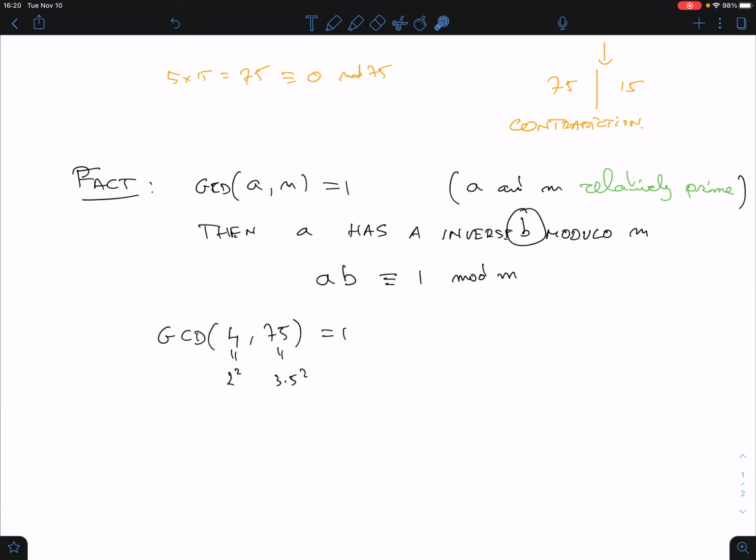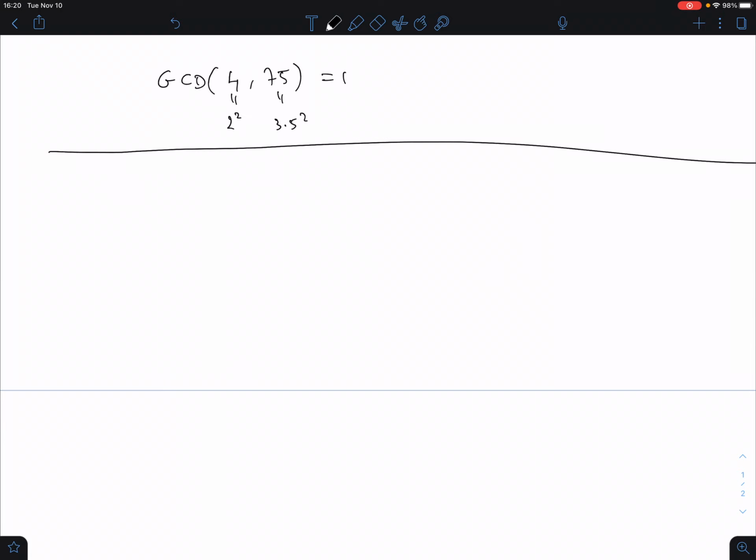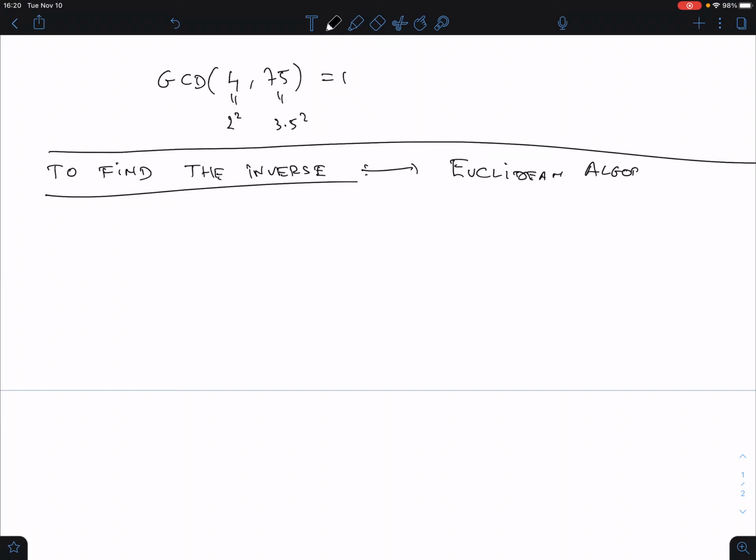This fact is allowing us. But now the question is, how do you find it? Aha, and here is all the reason why I made you do this. So to find the inverse, how do you do this? I'm going to do it on the example, that perhaps helps to understand it better. And the answer is the Euclidean algorithm that we discussed last time. That's why I emphasized it's such an important algorithm. I'm going to make a quiz on it, because it's something that we use all the time. Let me explain how it works.